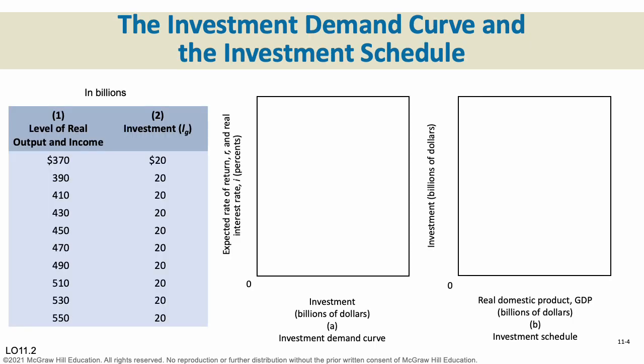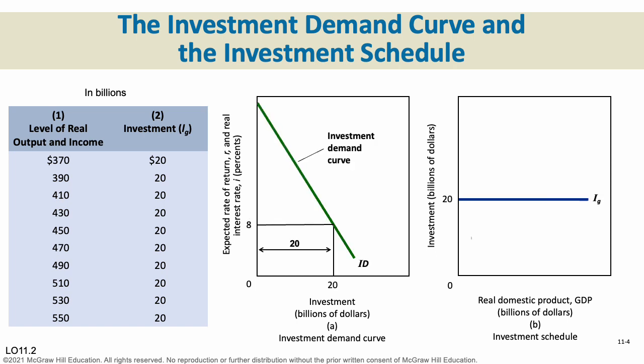So if we look here, here's our investment demand curve. Investment is irrespective of GDP, and that's something to keep in mind. What actually, remember, generates the demand for investment? Demand for investment is a function of interest rates. As interest rates go up, we have less investment. As they go down, we have more. The GDP of a country has really nothing to do with investment. So as you look here, investment is constant at all levels of GDP. In this case, 20 billion.